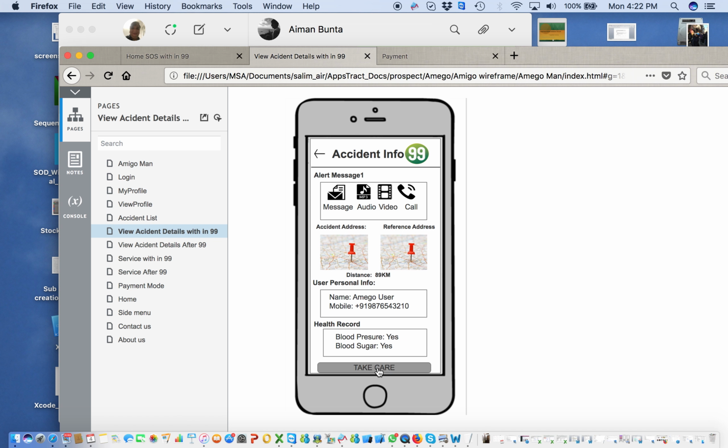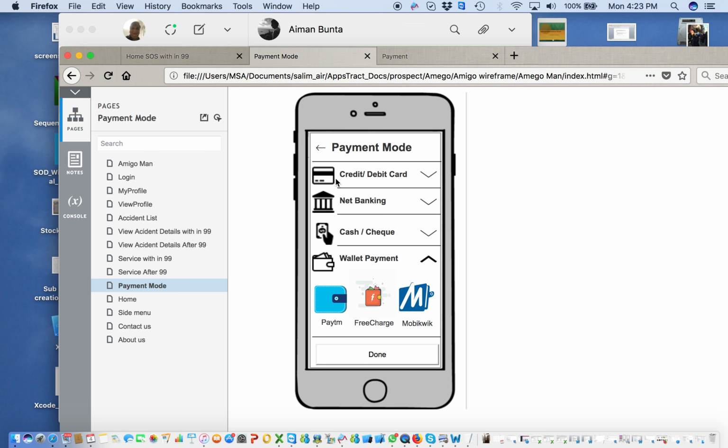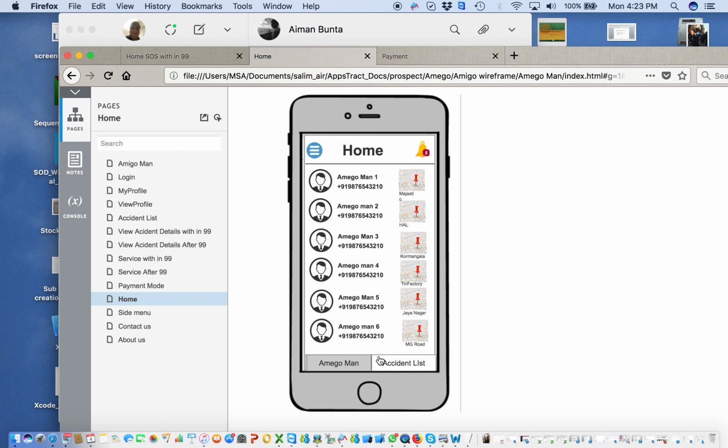Then you say okay, you take that, and then maybe you go to the hospital. In the hospital, you visit the patient, you look at all the patient details, then you do the payment there. So you see, okay, this is the total payment to be done. You do a payment, see the options of which payment modes you use. You select one of them, do done, and then it takes you to the home page. That means it is already done. So this completes the walkthrough of the wireframe of the Amigo application completely. So here I am.